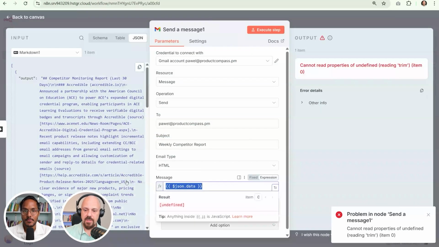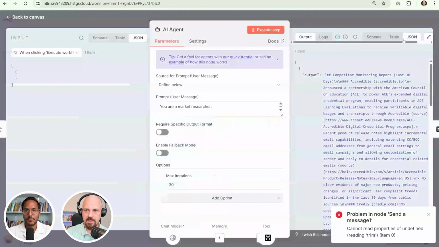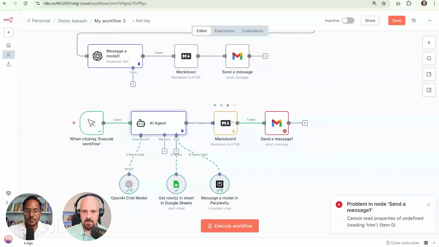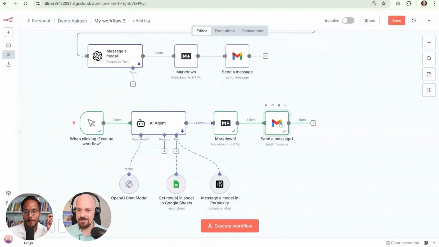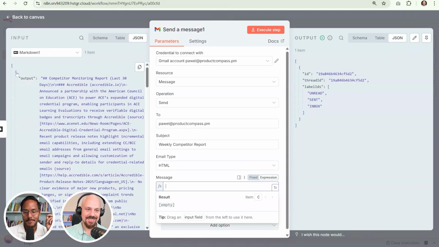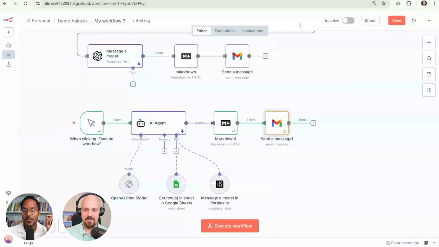Yeah. And it failed because I need to fix this field. Probably the field is called differently, maybe like this. Let me pin this data and try it again. Okay, and here, if I run it again, it has sent the message. There we go. It's a live podcast, guys. Sometimes there are errors. Yeah, it would be suspicious if there were no errors at all. Let me check my inbox. Okay, it didn't send the message. The message was empty, like you see here. So let's take the correct HTML report from the previous node. You can just drag it like that.